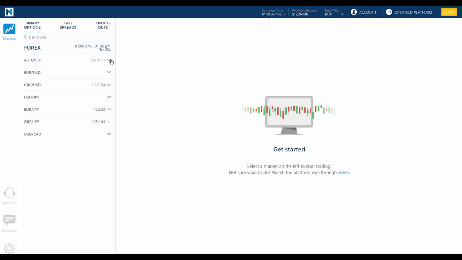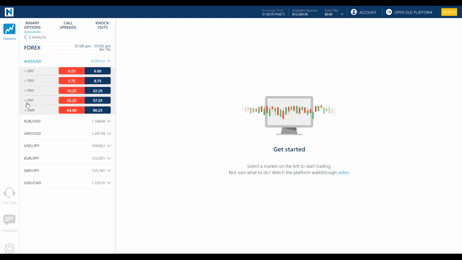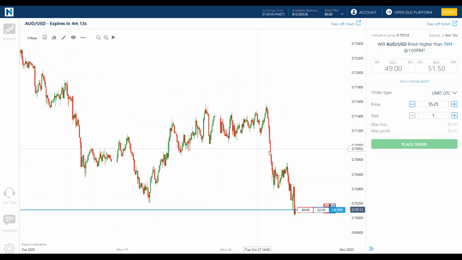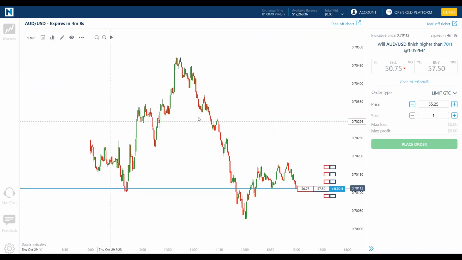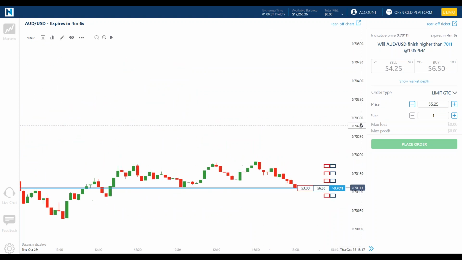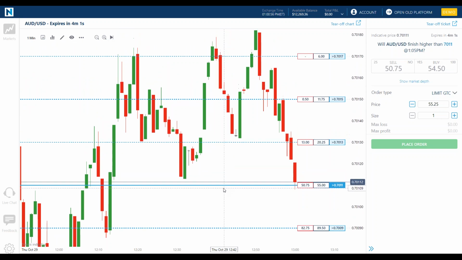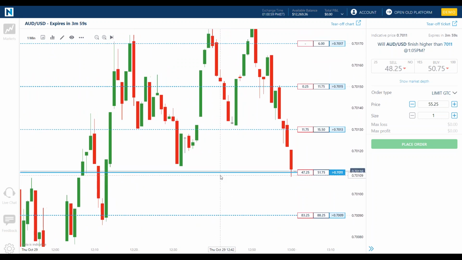So let's go ahead and pick the Aussie dollar because it's the top of the list, and I'm just going to populate the chart and hide it. We've got a nice chart here, and let's just go ahead and look at a daily chart, and let's shrink it down to 1 minute. I am going to really focus in on this 5-minute binary option. It's the Aussie US dollar, and it's going to expire in 4 minutes. Again, that's a very short time frame. We don't have to do it like this, but I wanted to show you.